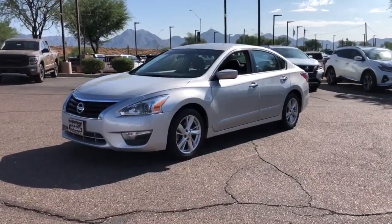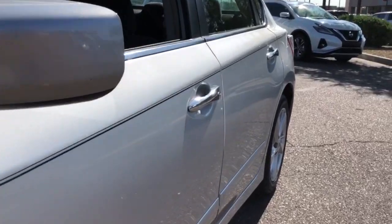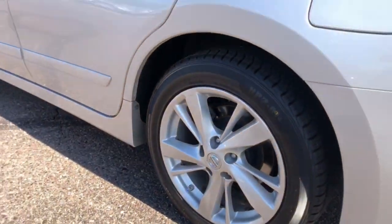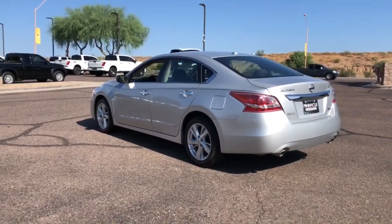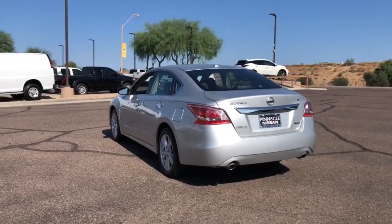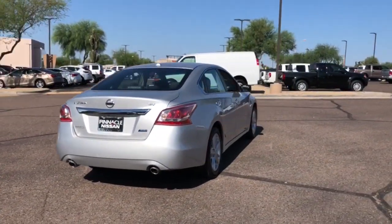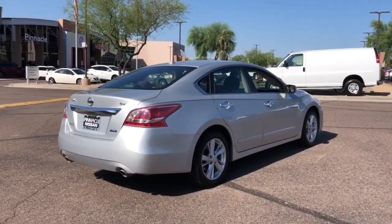Take a moment to check out the 2013 Nissan Altima. This vehicle is an outstanding buy with fewer than 40,000 miles on the odometer. Get all the features you want and need in this multi-talented Altima: spacious comfort, active safety tech and connectivity, flexible layout, athletic performance, and available all-wheel drive. Set the stage for a confident and highly enjoyable driving experience.